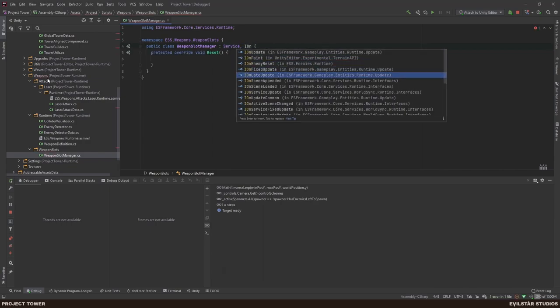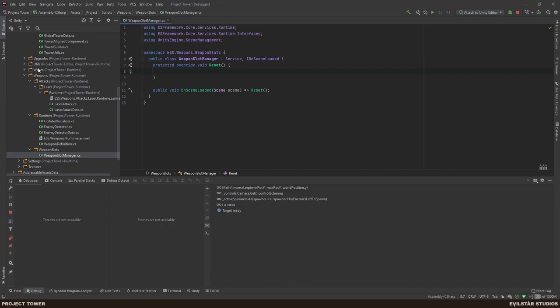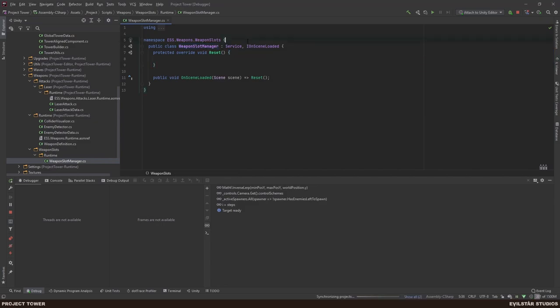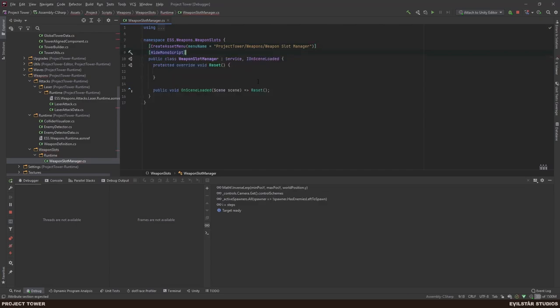On scene loaded. Set. And this is going to be similar to some other things that we've done. Actually, no, first let's do that runtime folder here. Let's put it there. Create asset menu. Project tower. Weapon slot manager. Okay, and also hide monoscript.